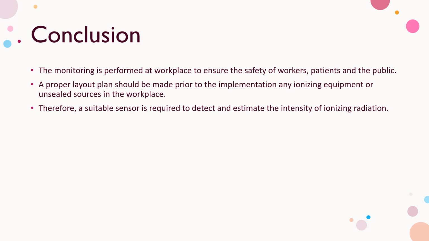The conclusion. The monitoring is performed at workplace to ensure the safety of workers, patients, and the public. A proper layout plan should be made prior to the implementation of any ionizing equipment or unsafe source in the workplace. Therefore, a suitable sensor is required to detect and estimate the intensity of ionizing radiation.